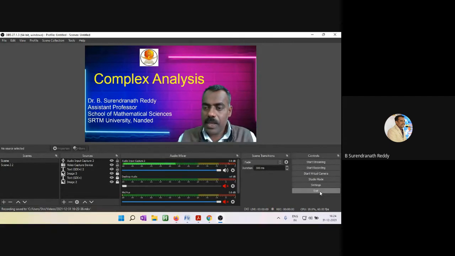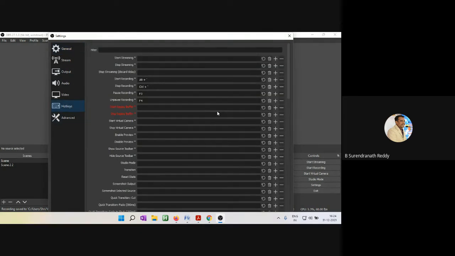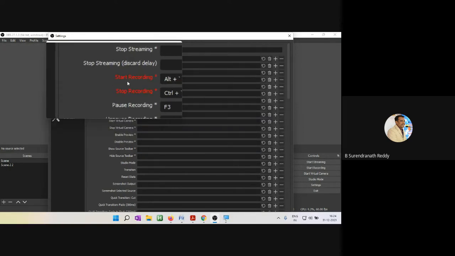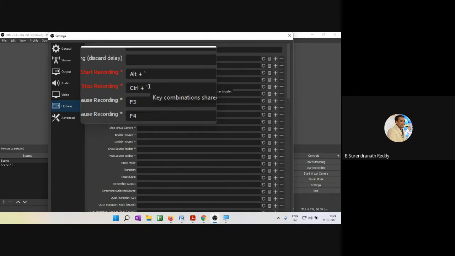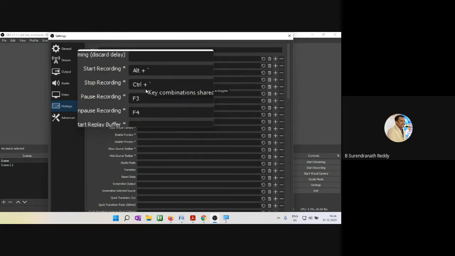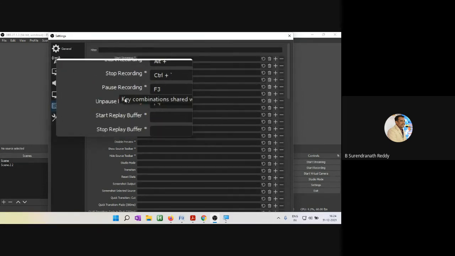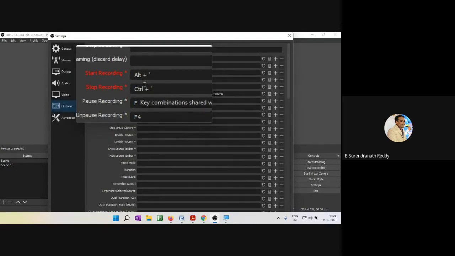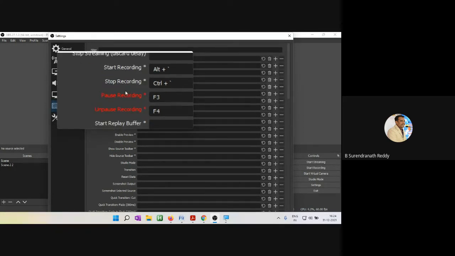I'll stop this recording. You go to these settings. For every source, there are different settings. You go to hotkeys. In hotkeys, what I did is, if I want to start recording, the moment I press Alt and this tilde symbol, for me I have fixed these symbols. You can put any symbols, but don't use regular symbols, so that when you are typing, it won't start or stop recording. So use keys in such a way that they do not disturb your regular teaching. So I used Alt and Control with the tilde symbol. Whenever I press Alt tilde, recording automatically starts. Whenever I press Control tilde, it stops.